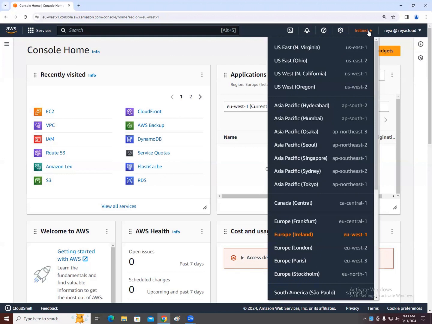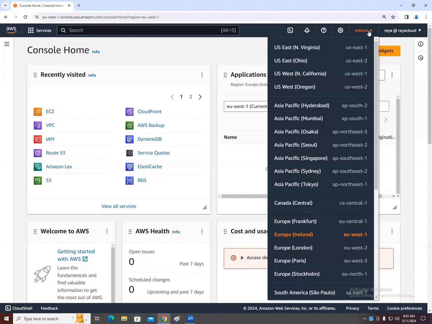Yes, no problem. But we all should be on one page, so we all select the Mumbai region. There is no difference between Mumbai and Hyderabad, both are the same, but let's use Mumbai, because a few services are not yet enabled in the Hyderabad region, as it is a new region.